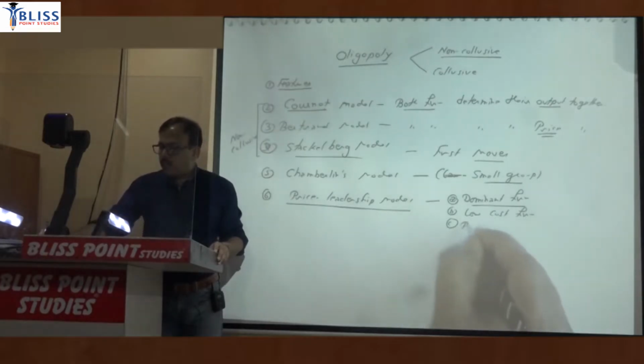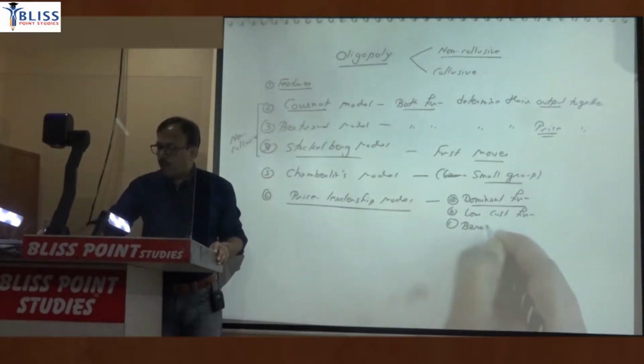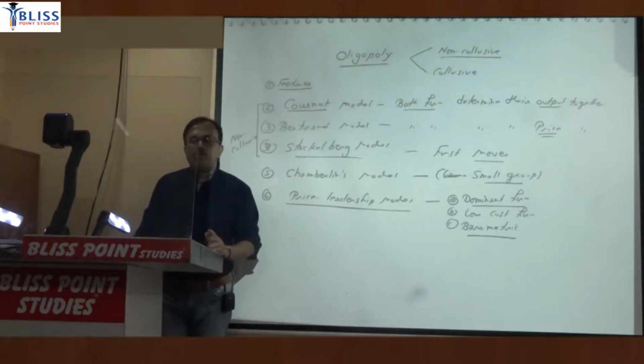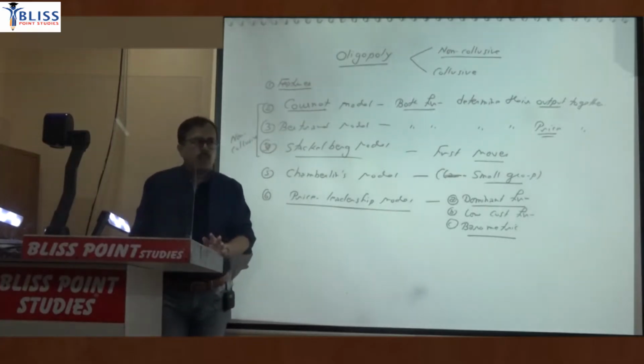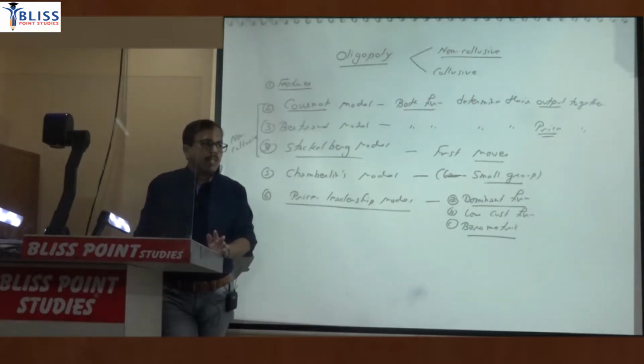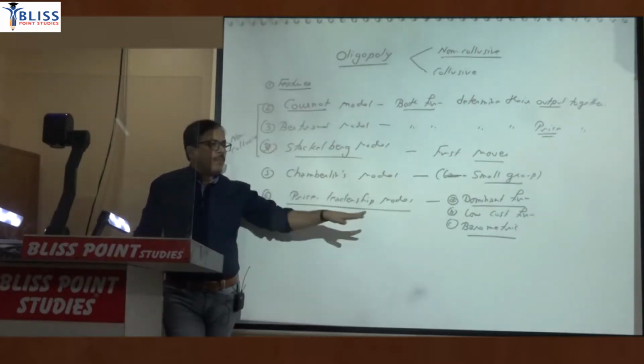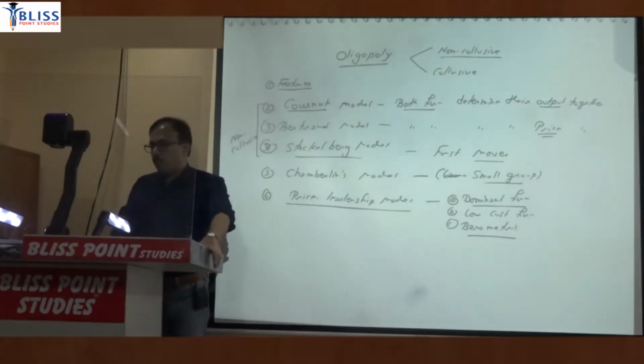And a third concept is of barometric, which means leader will be that firm who has a better understanding of the market, not necessarily वो dominant हो या उसका कॉस्ट कम हो, बट यूजुअली उस फर्म का जो फोरकास्ट होते हैं वो ज़्यादा एक्यूरेट होते हैं. सो दैट फर्म मे एक्ट एज द लीडर. सो हियर लीडर विल सेट द प्राइस एंड अदर्स विल follow. But who will be the leader? There are three different points of view: dominant firm leader, low cost firm leader, and barometric.